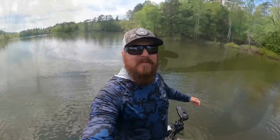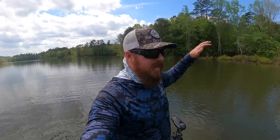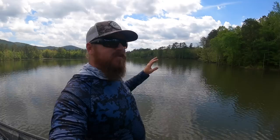All right, we got the boat floating. We got Galen loaded up back there. The last time I was on this place, it was a solid 3 feet lower. And I can see that lately it's been another foot higher than this. So all this brush is all flooded all along the shore. These fish should be pushed up shallow, I would think. We've got everything from a wake bait and a spinnerbait to a bunch of flipping baits. We're just gonna have some fun. It should be straight power fishing today.